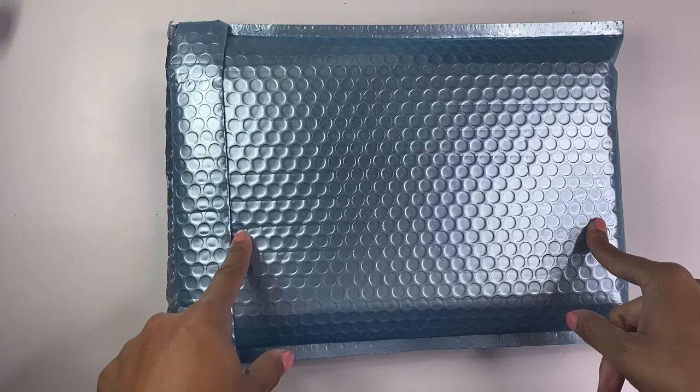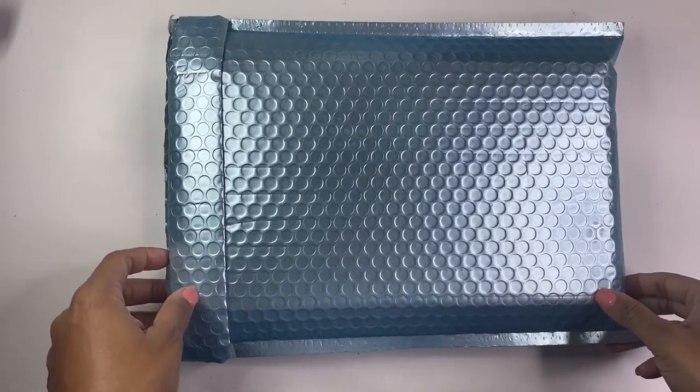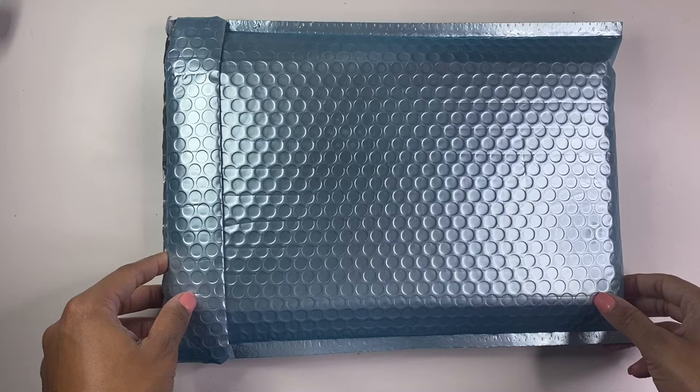So if you are interested in seeing what's inside this beautiful blue package, please be sure to stay tuned.